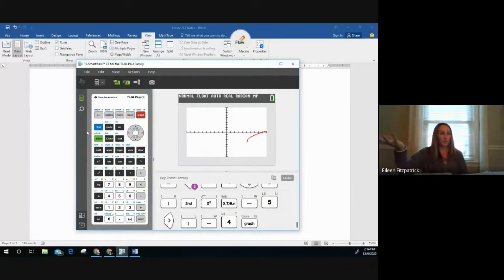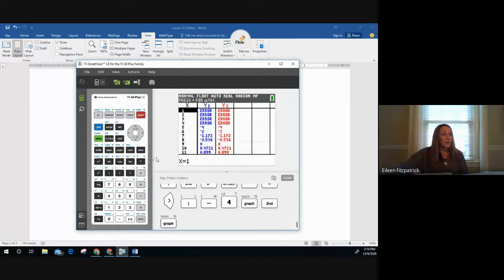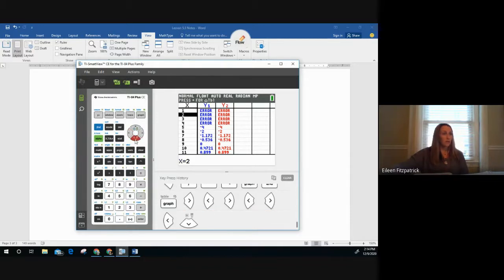All right, and then I'm going to go to the second table to find some good points. And I see all these errors, right? That's because there's a restriction on the domain. Oh, and we were supposed to talk about domain and range for the last one, which I didn't. So we'll go back and do that, but we can talk about it here first. When I plug in 1 for the x, it doesn't work. 2 doesn't work. 3 doesn't work. 4 doesn't work, but 5 does work. So we'll talk about that in a second. That has to do with the domain and the range. Some good points to graph would be 5, -4, 6, -2, and then maybe 9, 0.